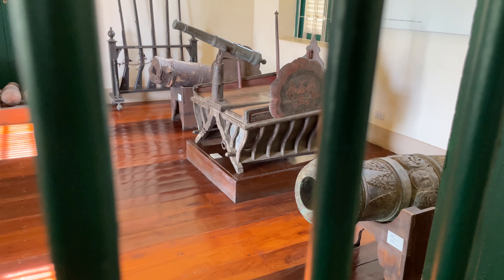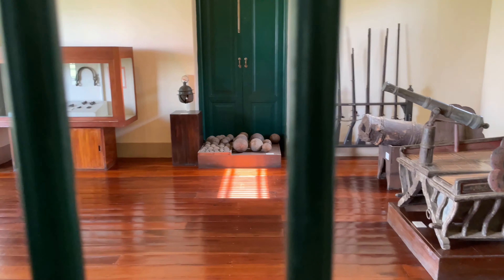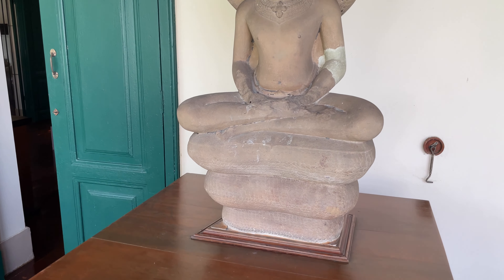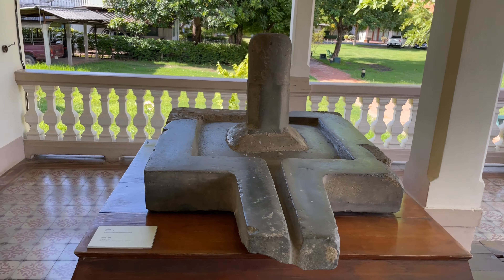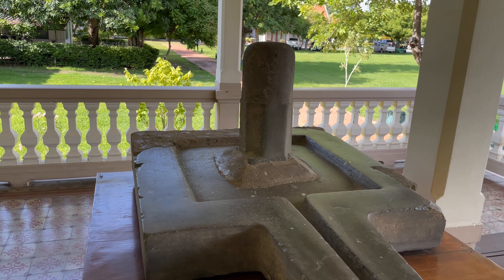There's a pottery room here that's locked up, but you can see the mount right there — they would put that on the back of a war elephant. Some of the other cannonballs and things like that. Another Buddha found at Wat Pra Ram here in Ayutthaya. Some old bells. And this right here is the Shiva Linga — this is a Hindu object and they would pour water on it.